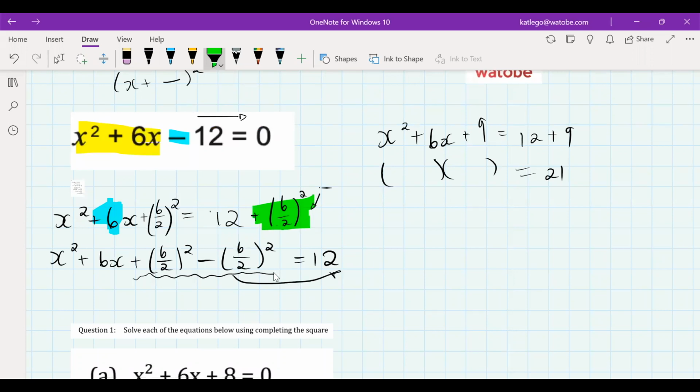But if it was moved, it would have been plus, minus, it would have been this one, and it would have become positive anyway. Do you see that? So it does change operation. It goes from negative 6 over 2 squared to positive 6 over 2 squared. The word positive one stays on this side.